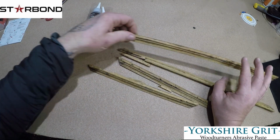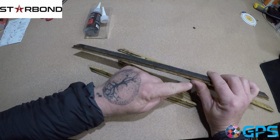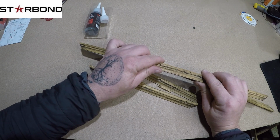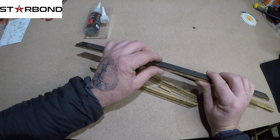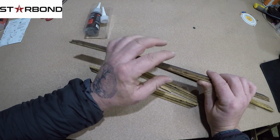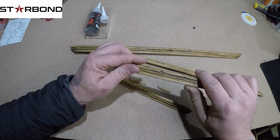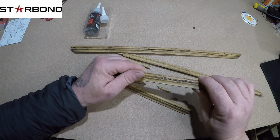And then this bit here needs stabilizing, so it needs gluing back together and then filling in the back with possibly some thin. You see that little crack there? We'll get some thin to penetrate into there. And again, that one there needs a fill at the back as well.